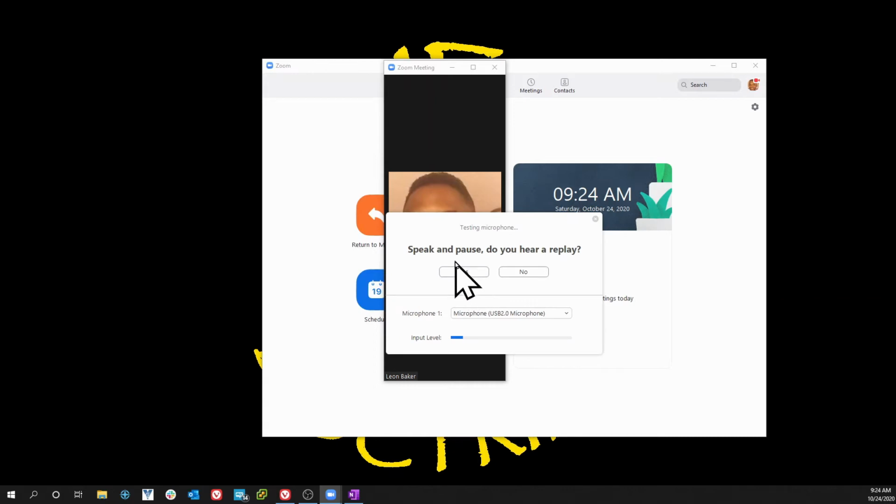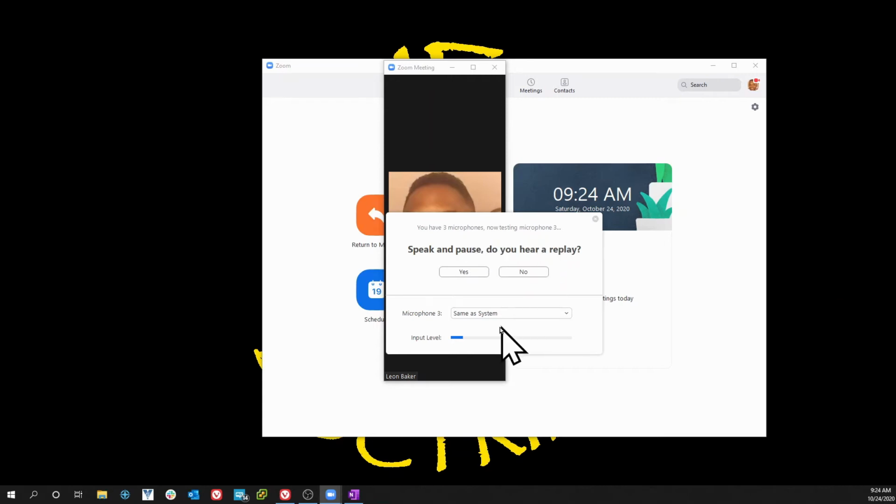Okay, I got 3 microphones, so it goes through the first microphone. You see that's my USB microphone. That's the one I actually want. But I'm talking and I can't see that input level going up at the bottom. So I'm going to click no on this. And I apologize for the truck in the background. The second microphone is my webcam microphone. And that one's not getting any input as I'm talking either. So I click no on that.